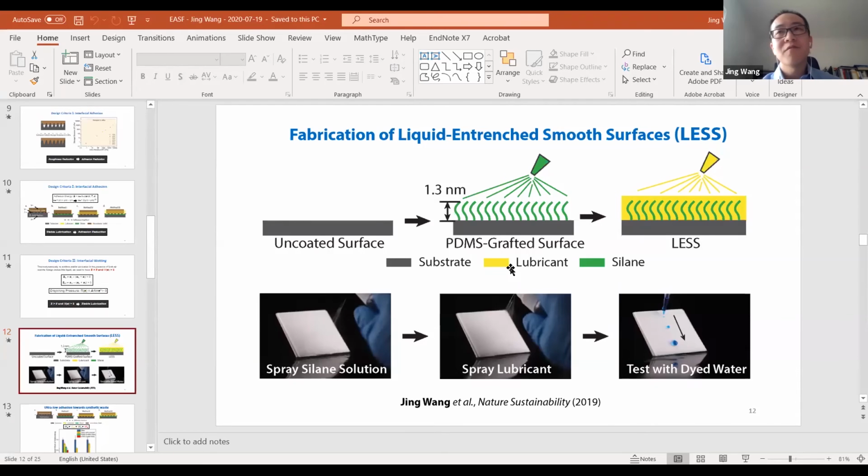So I think what you mentioned about the crack propagation on the interface of the PDMS mainly applies to the cross-linked PDMS, which is a bulk PDMS with much more thickness. Here we used a grafted PDMS, where one end is covalently bonded to the substrate and the other end is free and mobile. So it's not like the cross-linked one.